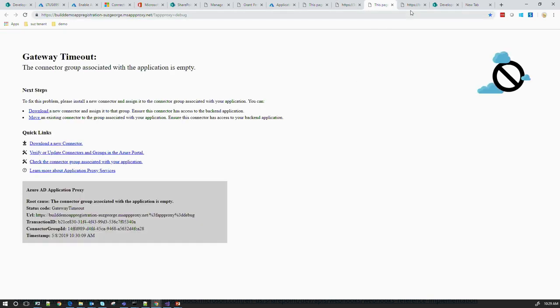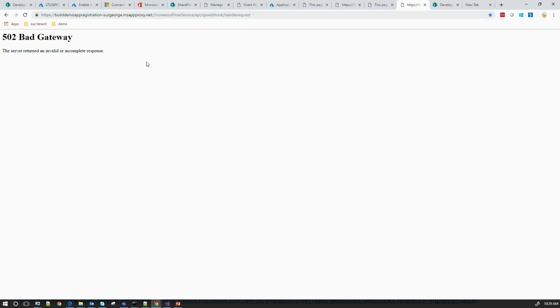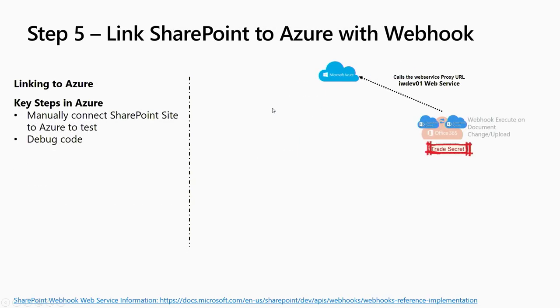The last error I want to show is this one, bad gateway. And you're thinking, oh, well, did you just show that one? But this one is a little different. This says that my web service is not able to be found from the Azure gateway. So for whatever reason, my Azure gateway cannot talk to my web service, and we were getting these messages. So I point these out because a lot of them are a little ambiguous. We weren't really sure what was happening, and I want you to avoid those landmines, and you know right where to go focus when you get some of these errors.